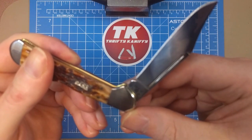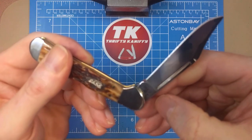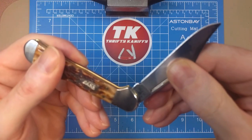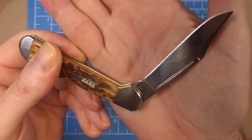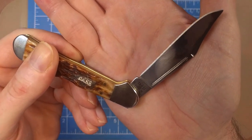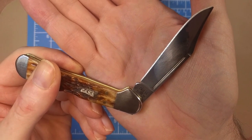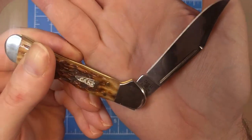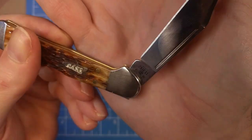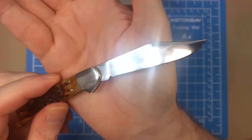Looks like there's 5 at the top and 3 at the bottom. So 7 dot, which would make sense being the third year. And then you've got Case XX USA, and then the pattern number there, 61749 SS. So all the information is there on that one side of the tang. We flip it over, we see that it's blank.